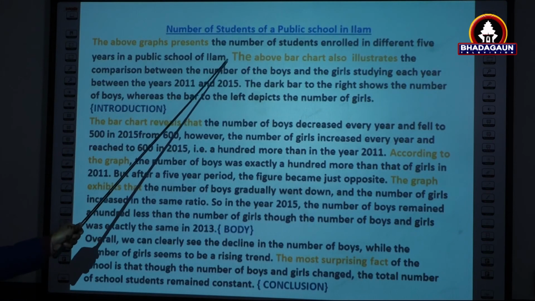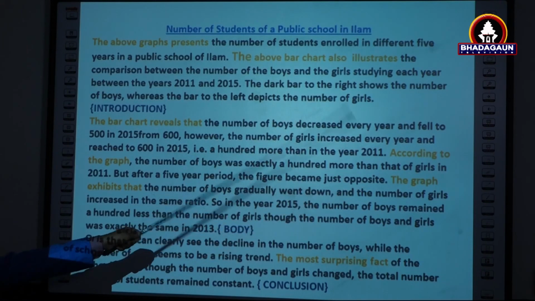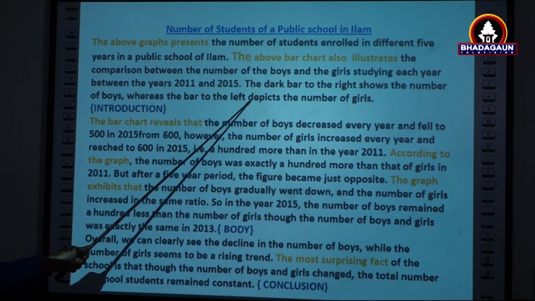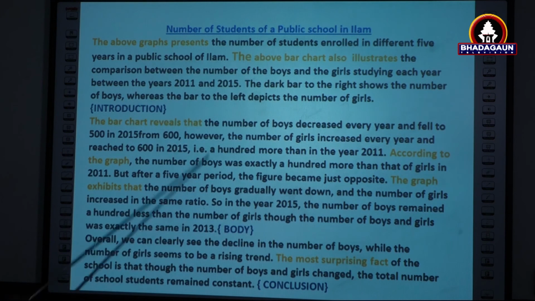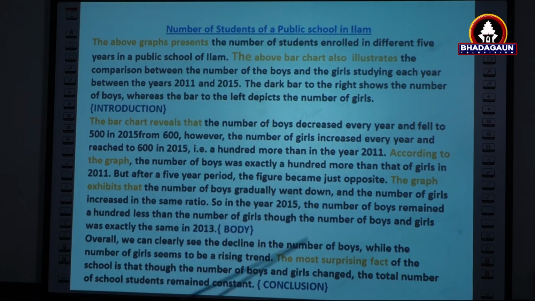So, I have highlighted here some of the sentences, some of the language functions that are very necessary to pick up, to put in your answer. We have already discussed that some of the language functions are necessary to present your answer. In the first answer we discussed the cohesive devices. I have highlighted the cohesive devices to link the ideas. Now, here I have focused on the language functions. These language functions are very essential to interpret the para-orthographic text. That's why when you interpret it, don't forget to use those language functions and link those ideas very nicely.